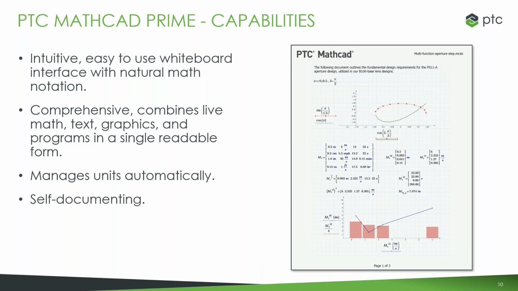It's also going to be self-documenting. So you could start it off as scratch paper. Let's figure out what's going to be the optimal dimension for this piston or anything that you're calculating. And while you're going through optimizing it, it can turn into that final documentation to send up the chain or to different vendors or for anyone else to see.